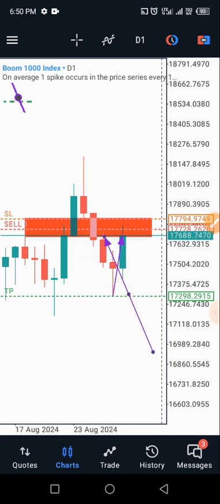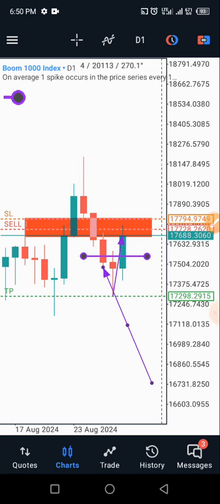Remember, after sellers entered this market and sold here, their stop losses were above this tiny wick. So what the market is actually doing now is to retrace to take out all the stop losses and all the liquidity here, and that is what the market is doing. So we are going to draw out this liquidity level and then go to our 4-hour time frame, so that we'll be able to see how the market is actually playing out.